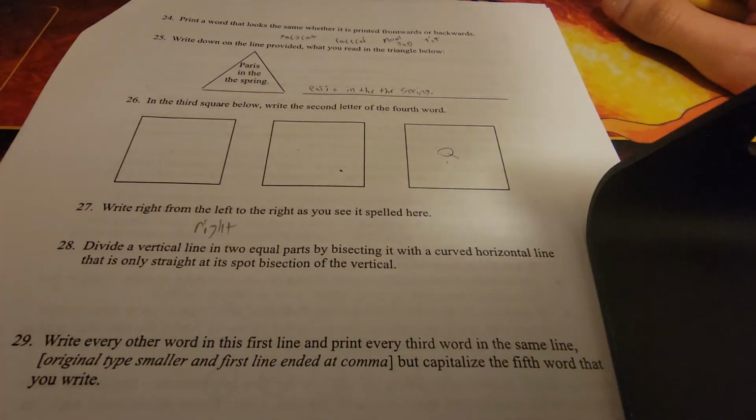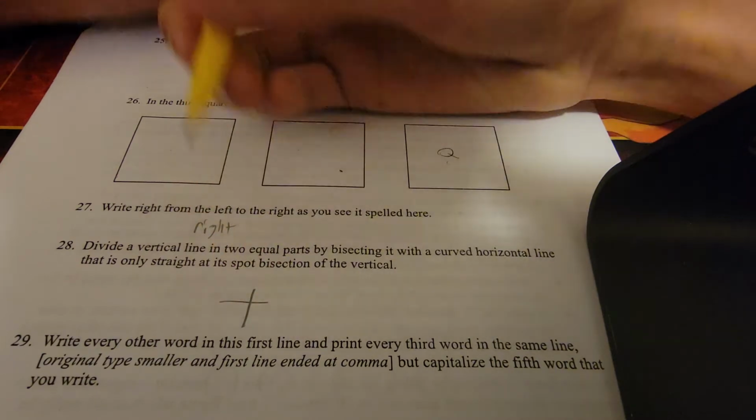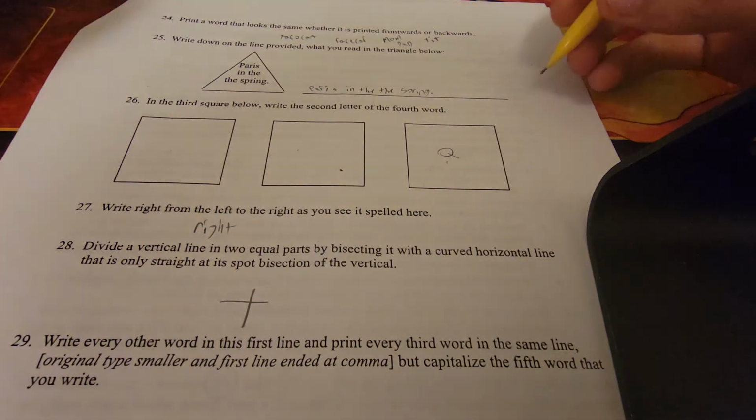Divide a vertical line in two equal parts by, okay, so we're gonna do a vertical line, and then we're gonna, like, it's basically just an equal cross. I gotta watch this, guys.